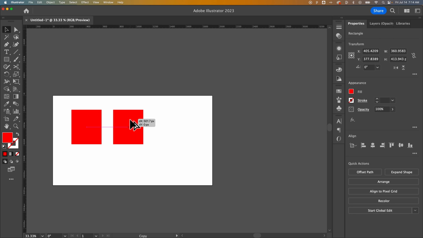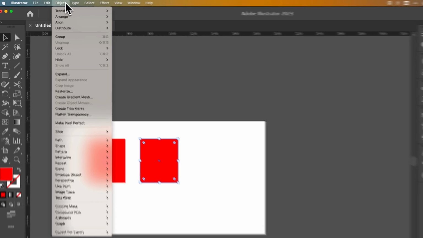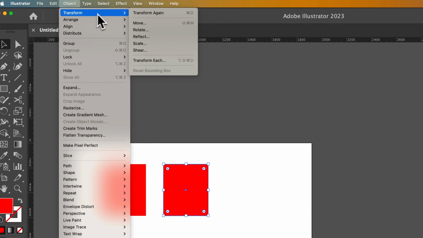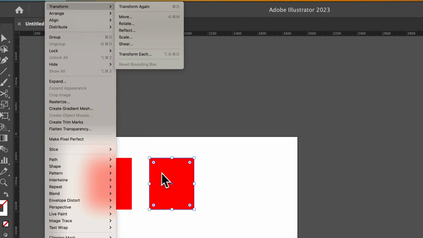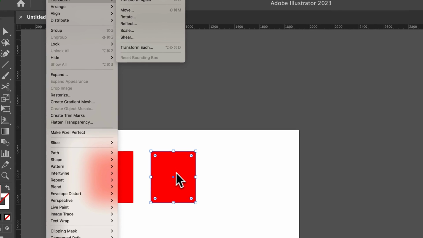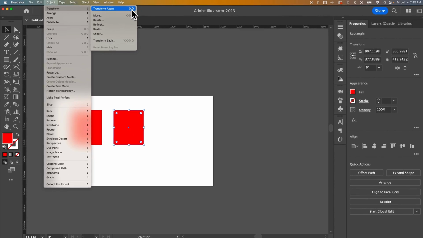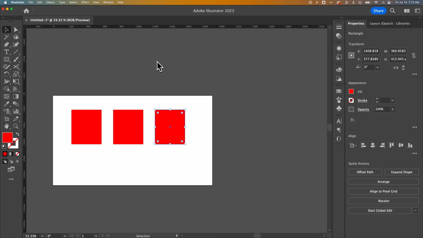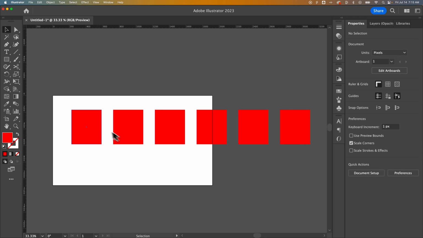Well, when I duplicate this, holding Option or Alt and let go, I can actually go up to Object, down to the Transform menu, and there's this thing called Transform Again, which is basically like I just did a duplicate transformation where I created a copy of this element and moved it. So to transform again from that same element, I can press Command or Control D. So we can use that shortcut key, Command or Control D, over and over again to duplicate out the same exact transformation. So sometimes if you duplicate and you move something and you want a bunch in a row like that, it's pretty quick and easy to just do that with Command or Control D, Transform Again. And that's how you can duplicate objects here in Illustrator.